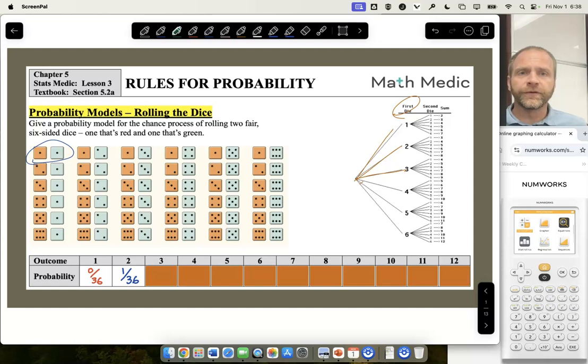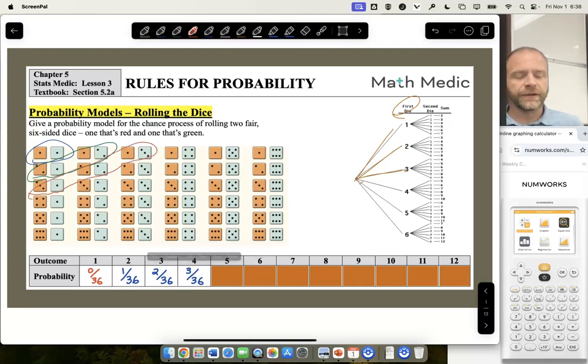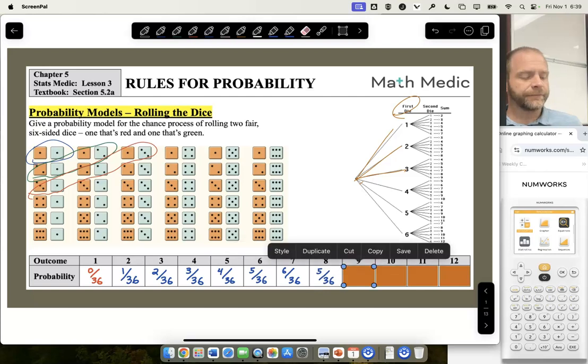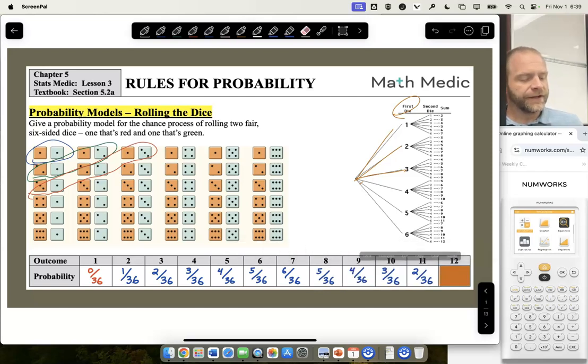We can keep going through this and see that if I want a sum of 3, that's right here, and that'd be 2 out of 36. If I want a sum of 4, I can get it with a 3 and a 1, a 2 and a 2, or a 1 and a 3. So that's going to be 3 out of 36. And so on, if we work our way through all the different ways that we can have it. If I do this, one thing I'm going to notice is that all the probabilities are between 0 and 1. Nice little trick right there with the 0 out of 36, to see if you're paying attention.